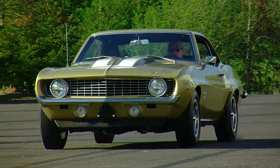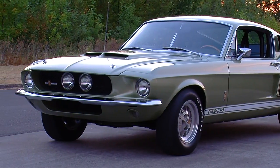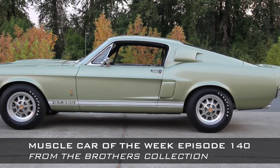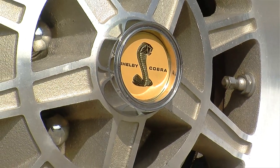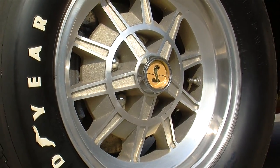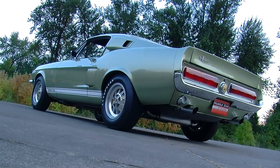Coming in at number nine is another aluminum wheel with an interesting story. These are found on the 1967 Shelby GT350 that we featured on a recent episode. There are several variations of this ten-spoke Shelby aluminum wheel. The way to tell them apart is that if the Shelby car was bought brand new with these wheels installed, the valve stem would be poking up through the polished part of the stepped lip. However, if you bought a set over-the-counter at your local Shelby dealer, those had a slightly different design — the valve stem is more in line with the spoke rather than out in the middle of the aluminum stepped lip. These wheels are 15 by 7 inch and they're definitely a signature item on many Shelby GT350s and 500s, coming in at number nine.